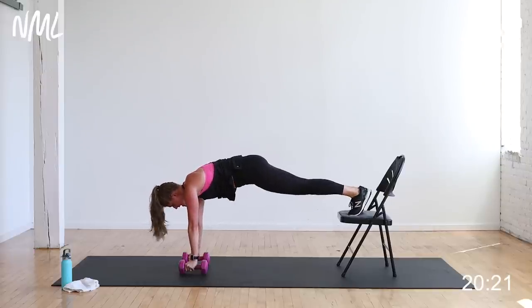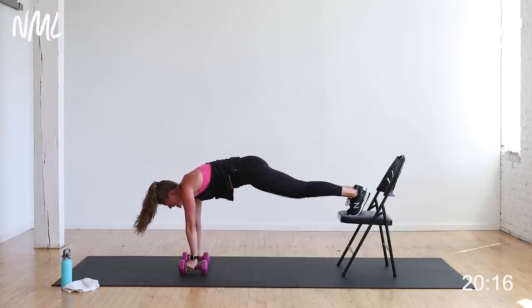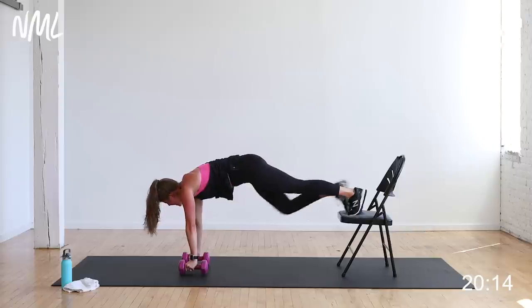You can always do this on the ground. You can add the chair. Holy bananas, we added the chair. 10 seconds. Let's do it. We are so stinking strong.